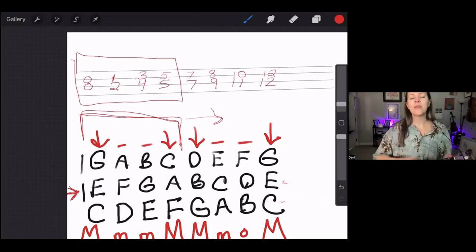Almost sounds like it should be the end of the song, right? Doing this over and over again might not make a really great song. But maybe. It depends on what you do with the melody.